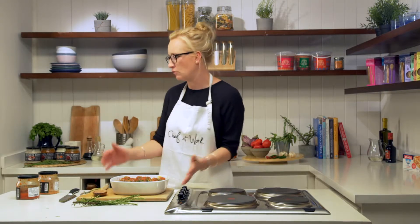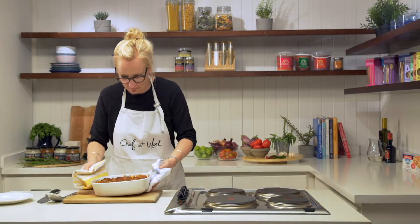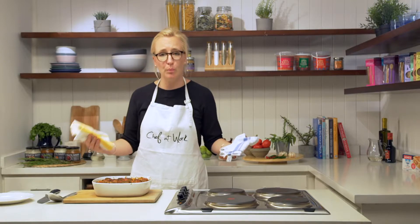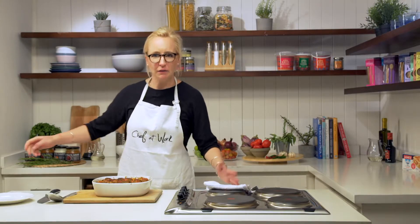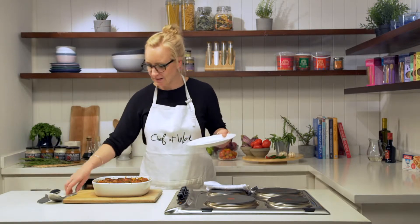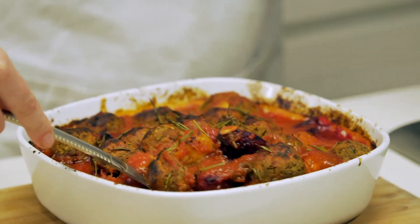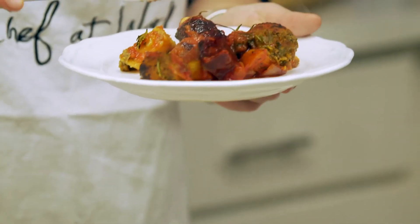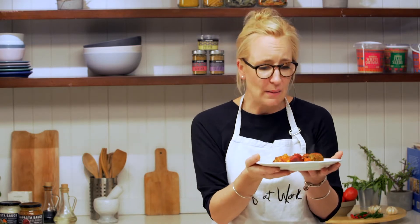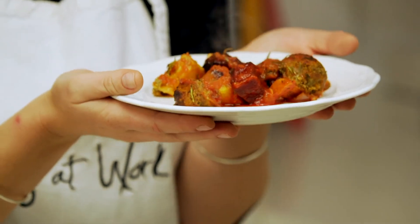One of the nicest vegan meals in almost no time. That is pure goodness — pure vegan goodness. I think you're going to struggle to find something more delicious than that. Now let's taste some. Wow, look at that. It's vegan, but I can tell you something — this will satisfy even the strongest and happiest meat eater. That's for sure.